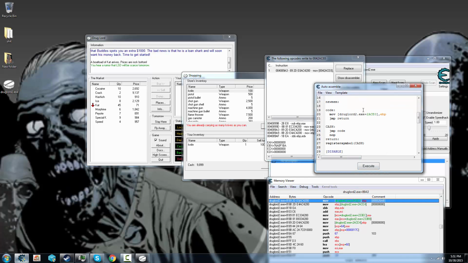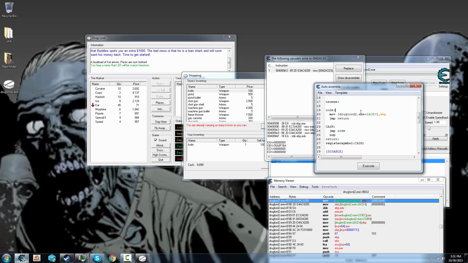AOB scripts. So what we're going to focus on here is this instruction right here, this MOV and the Druglord 2 exe, all that stuff. Think of this like algebra. This thing at the end here, that's a variable. The move statement is like saying A is equal to 5. Well, you've just made A equal to 5, so that's basically how that works.